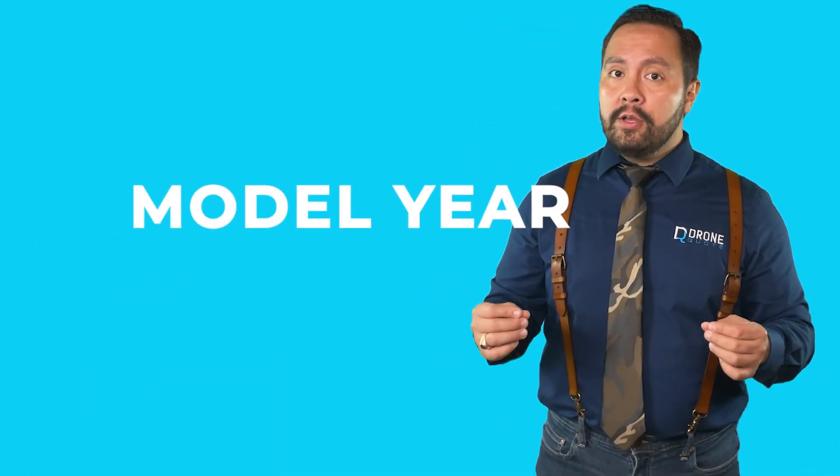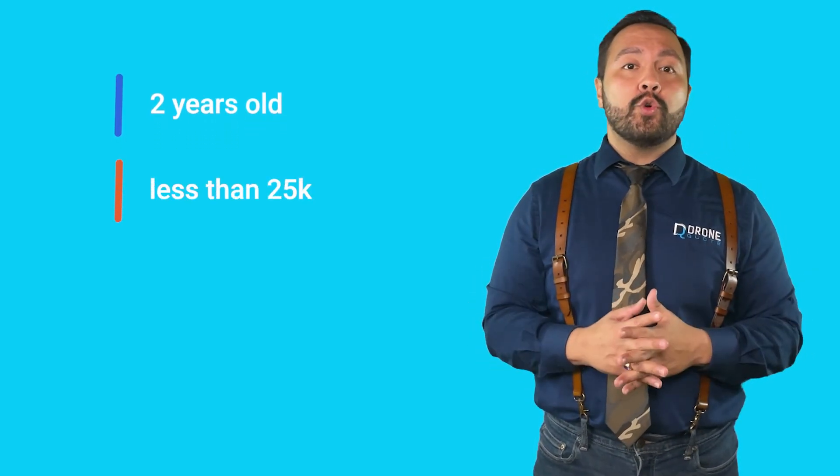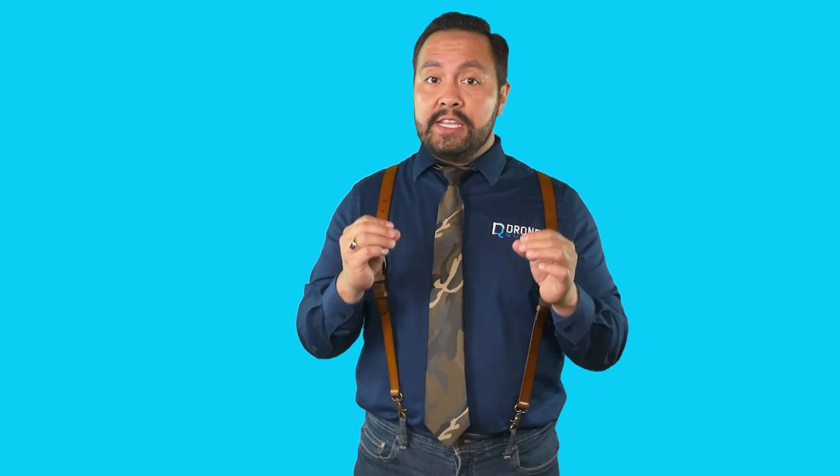Even with all these rules, there's one EV on the list I really like and think you might too. My favorite is a used EV, which will also get the incentive next year. What makes a used EV eligible? You've got to check the model year, the price tag, and the battery size. It must be at least two years old, cost less than $25,000, and have at least a 7 kilowatt-hour battery. Plus, the car is eligible only once as a used EV and must weigh less than seven tons.